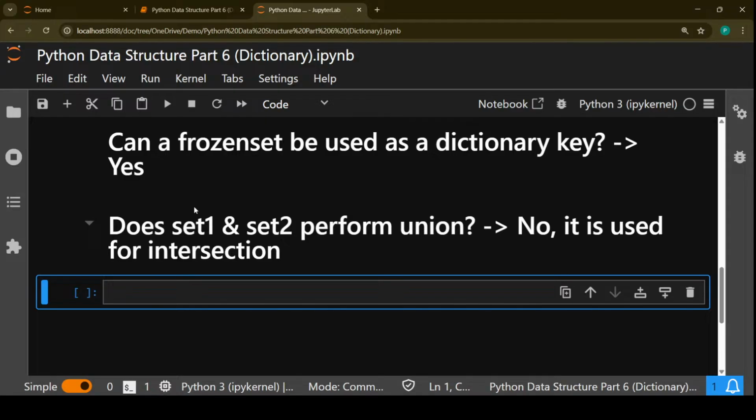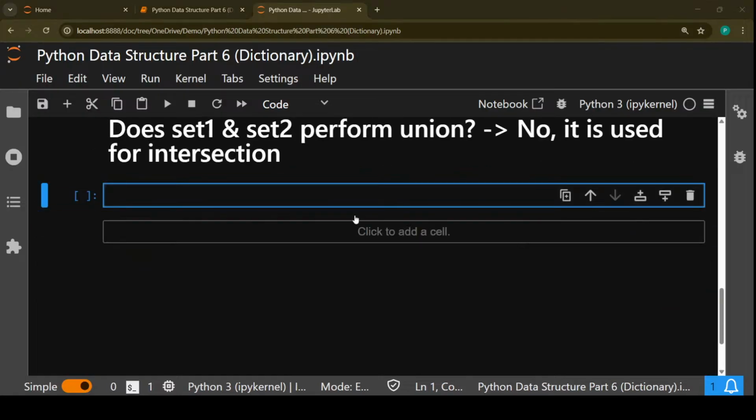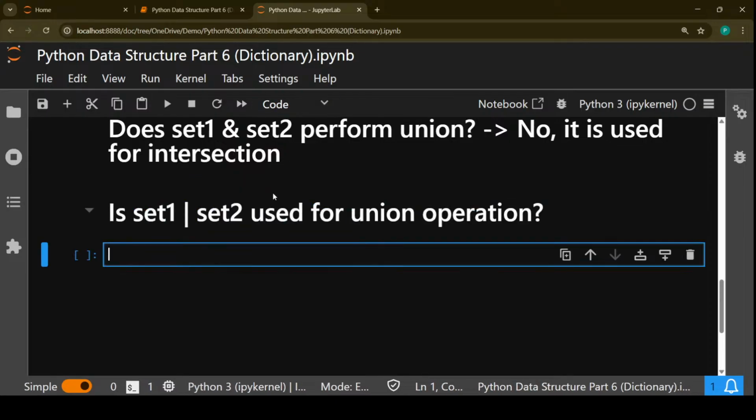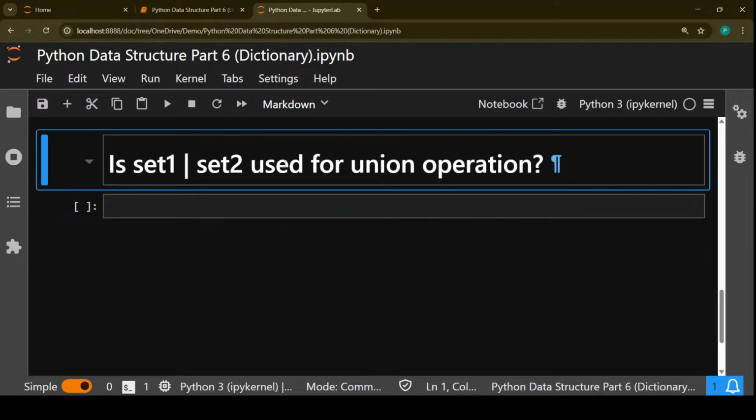Okay guys, your next question is, a few more questions and then we'll start with our class. Is set 1 pipe operator set 2 used for union operation? Yes or no?